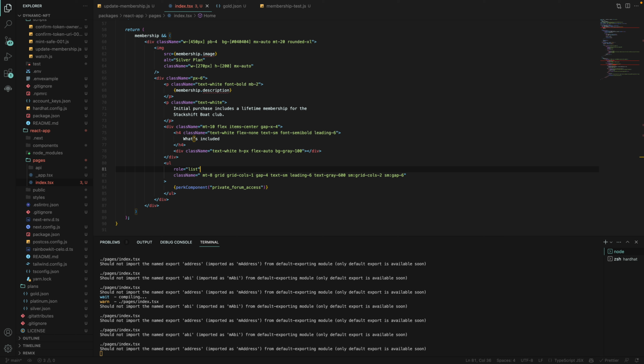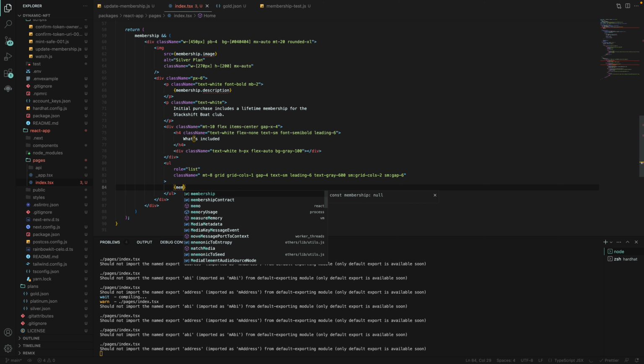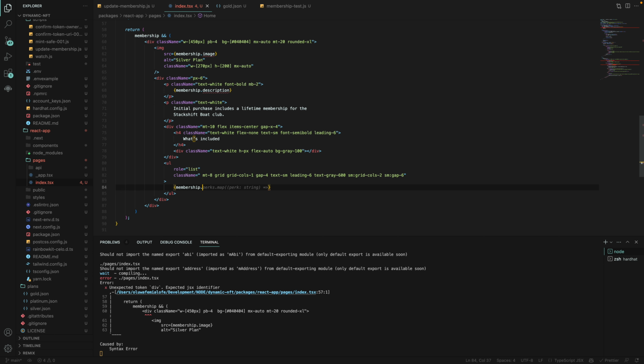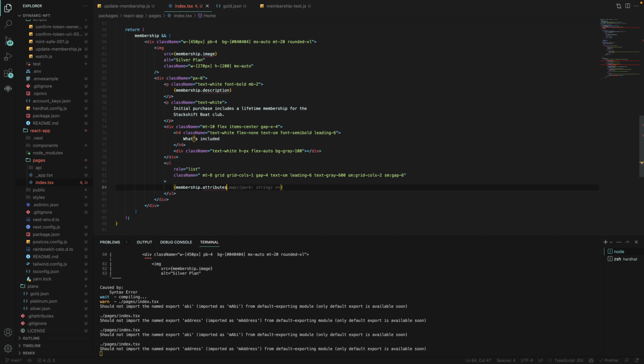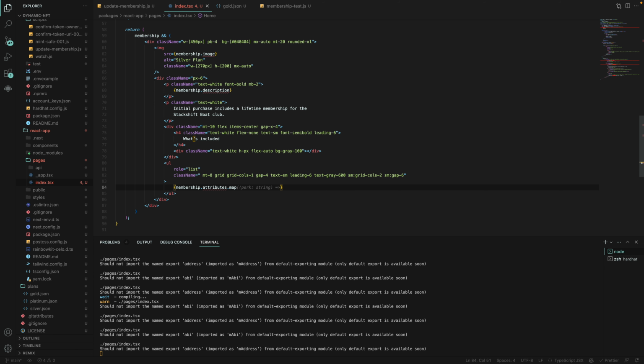And in the case of this one, we have to look through everything. URL end here. So it should be something like membership dot attributes dot map, and in our map, it should be what?